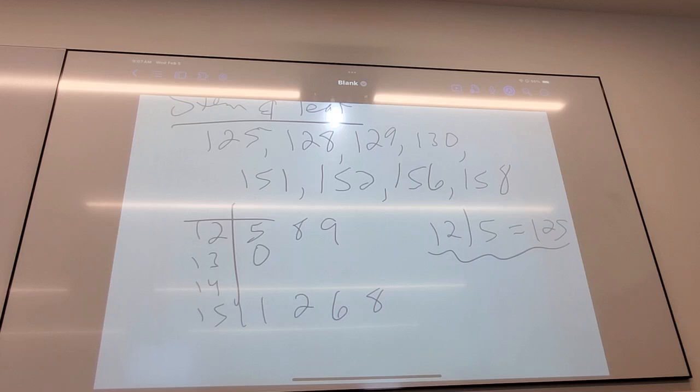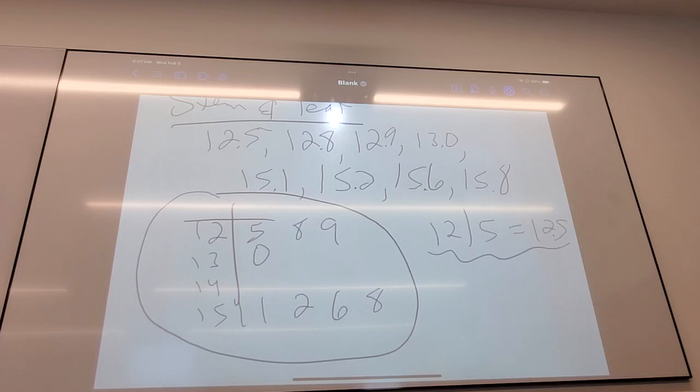Now, real quick, don't do this, but just watch. If my data would have been this instead, you guys see what I'm doing? I'm the evil math god, and I'm dividing everybody by 10. Would my stem and leaf plot have changed at all? 12.5, 12.8, 12.9. The stem and leaf, this actual thing right here, would it have changed? No. What would have changed, of course? The key. I would have made the key, and then they know how to read it.